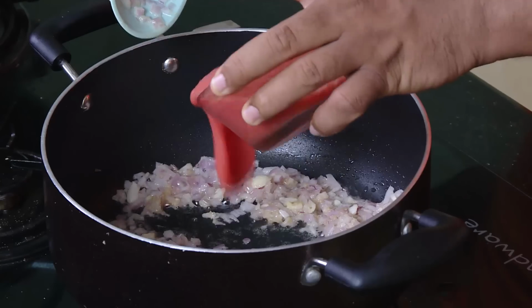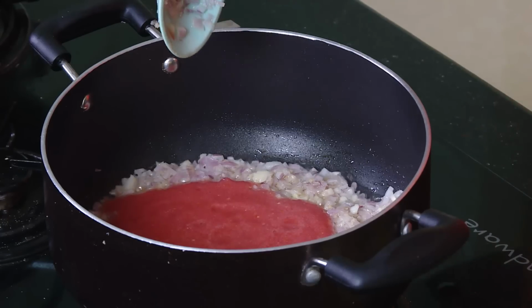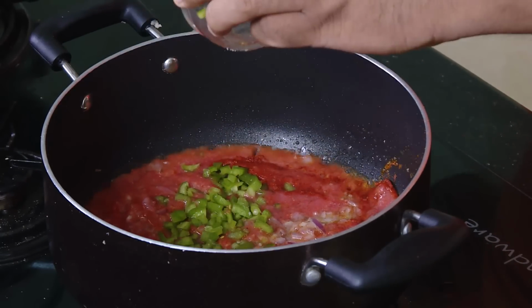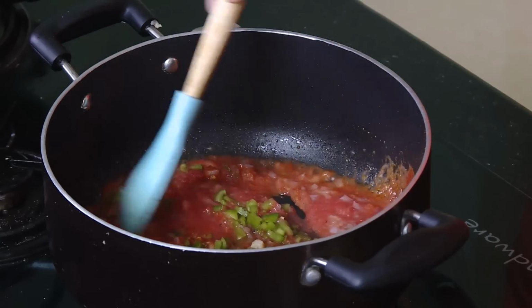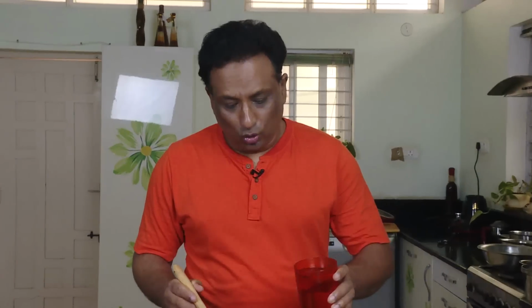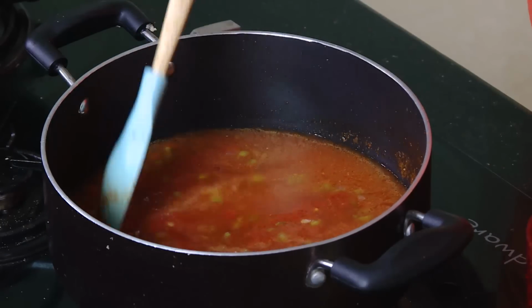rice, and especially the fried chicken will be good with any kind of tomato based flavored rice. We are going to add tomato puree. In this add some chili powder, add capsicum. You can add later also, but even now they will be giving lot of nice flavor. For 2 cups of rice, I am going to add 4 cups of water, add salt.